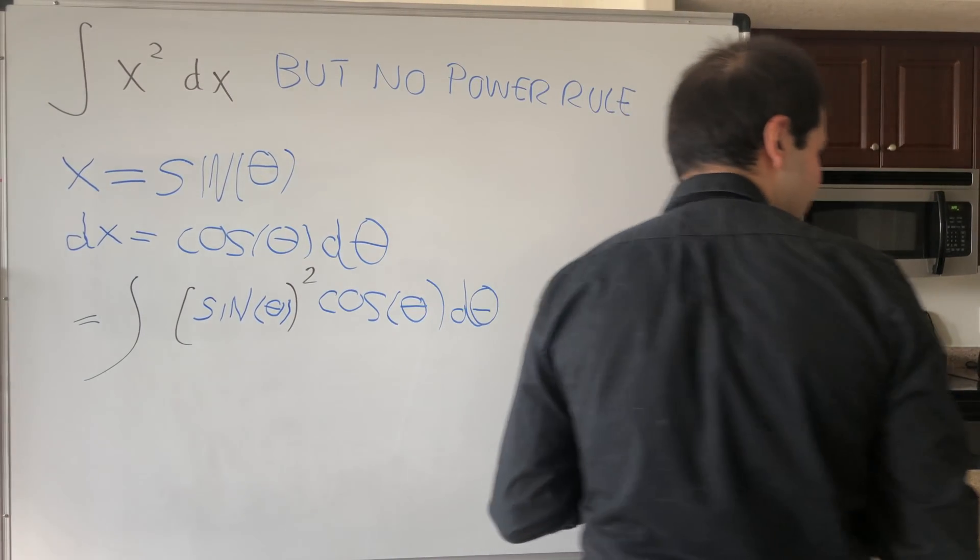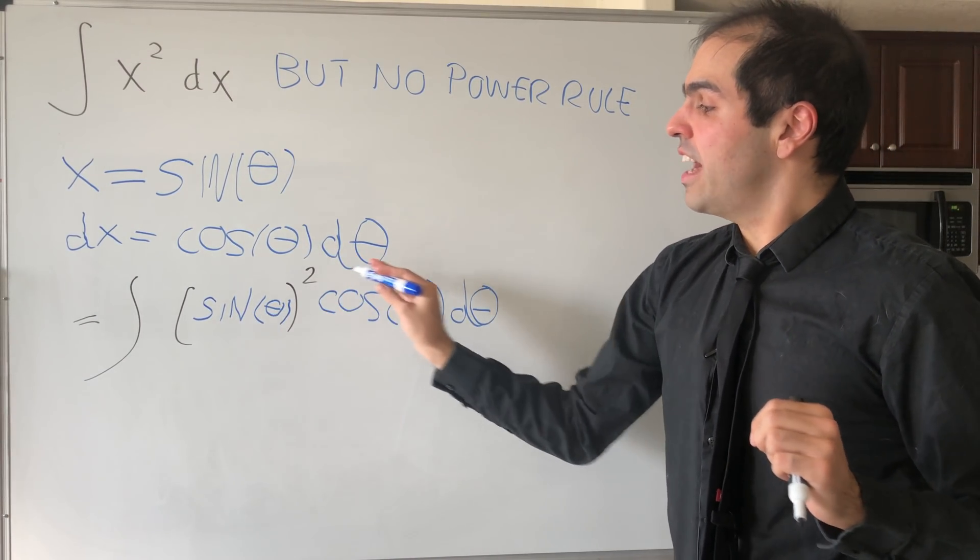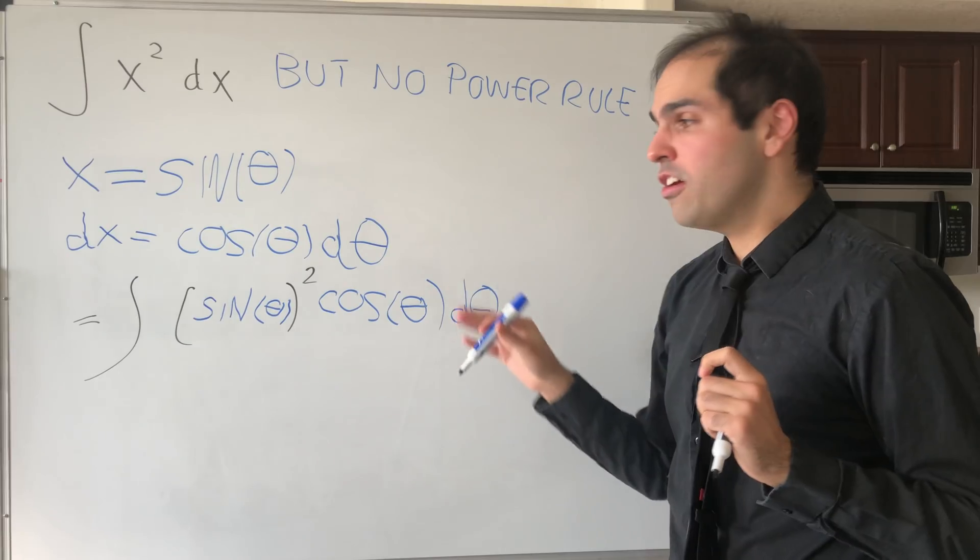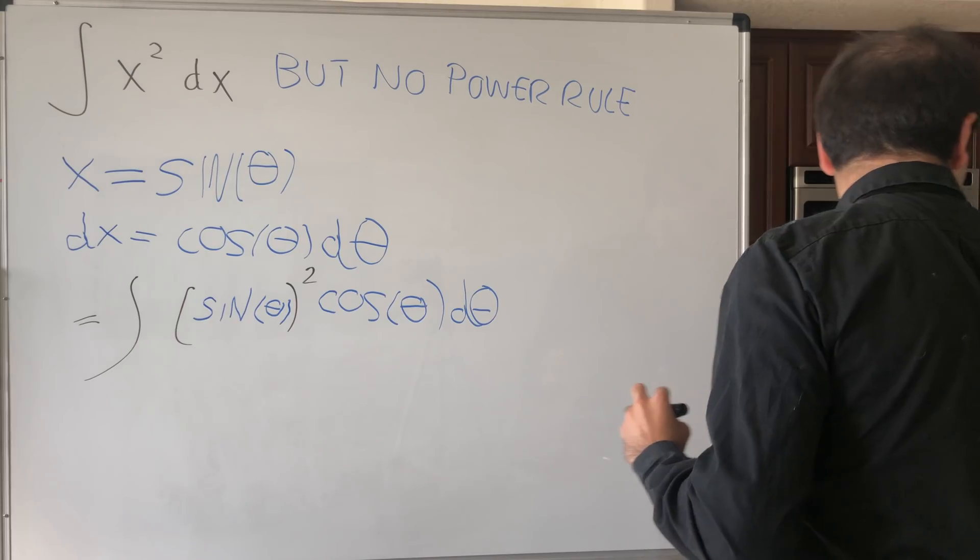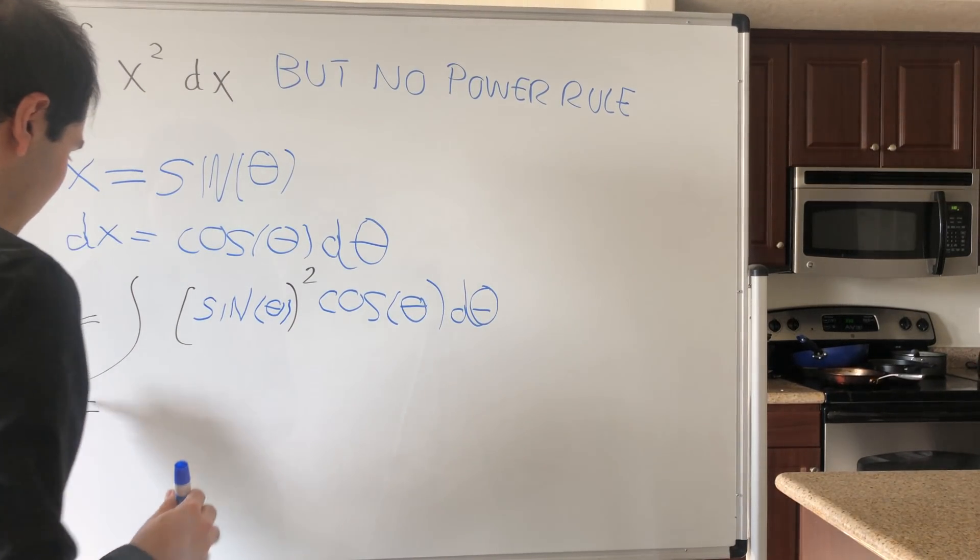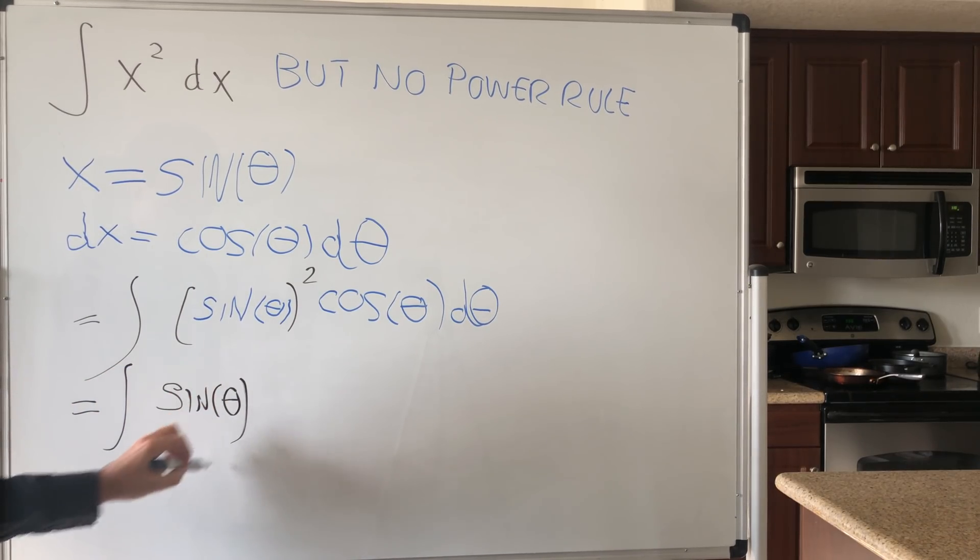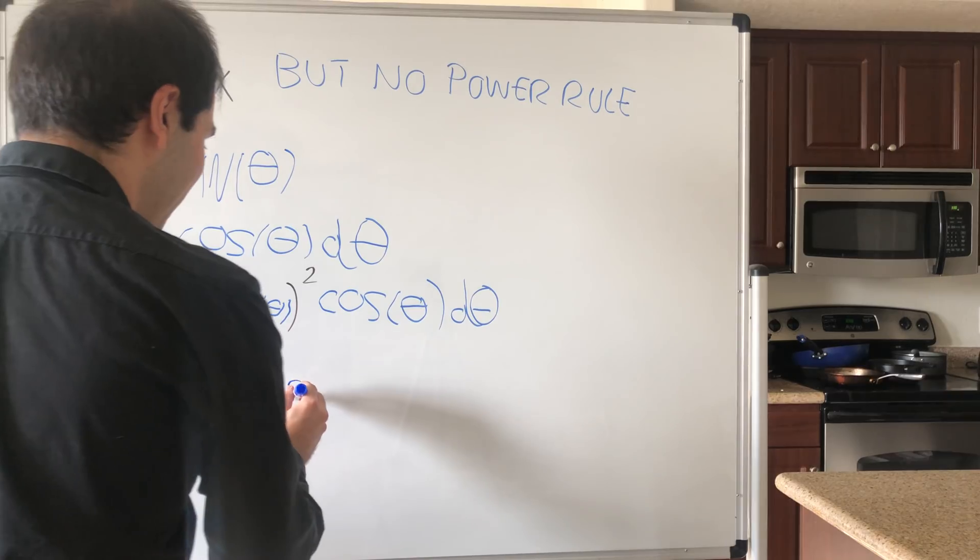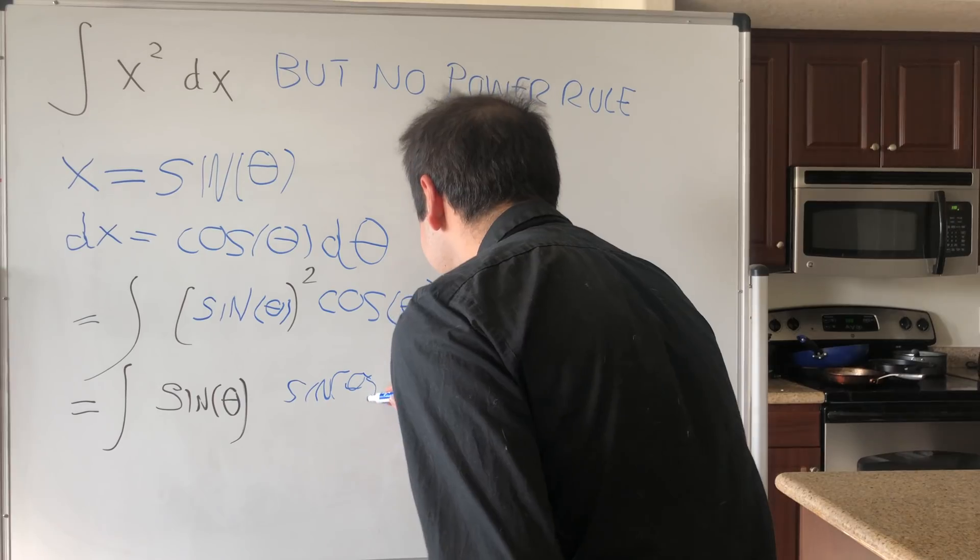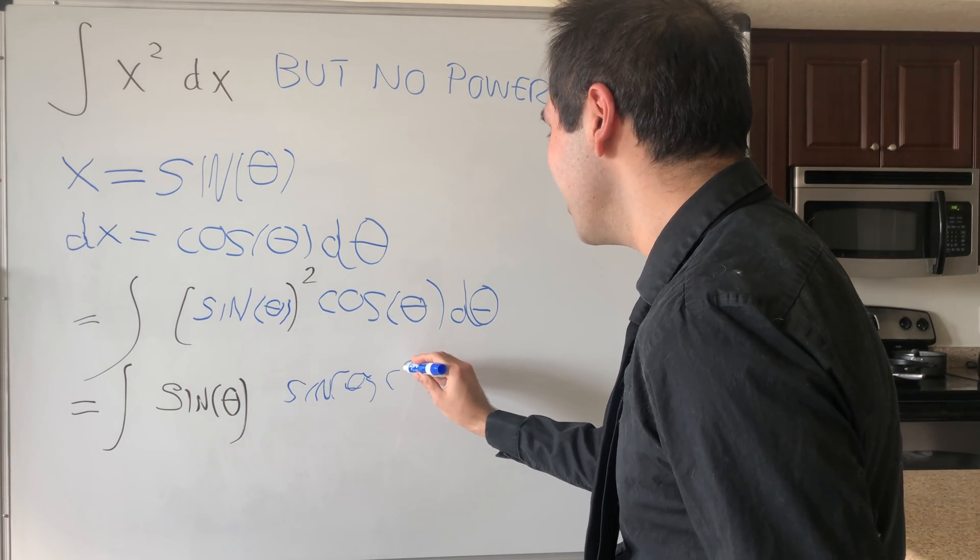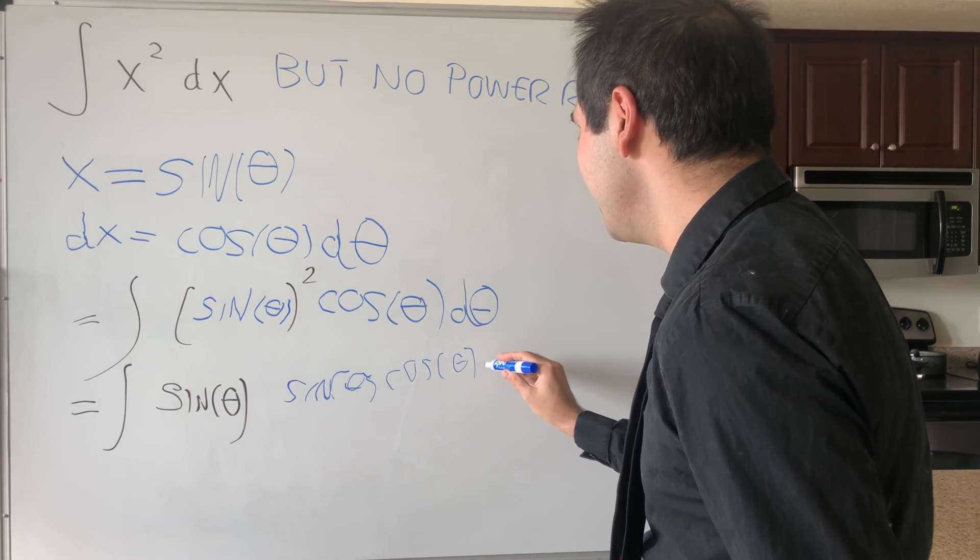I think I'm also cutting scissors. I can do this with my right hand. And then, so we get sine squared of theta, cosine of theta. But the nice thing is you can just rewrite this as follows. This is just integral sine of theta, sine of theta, times cosine of theta d theta.